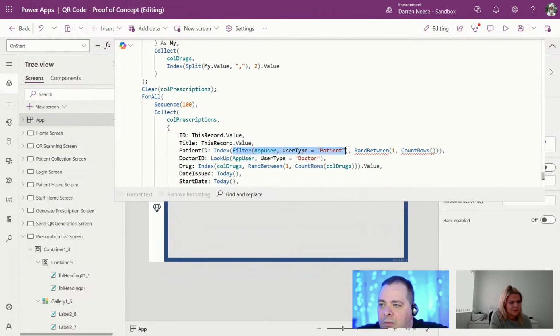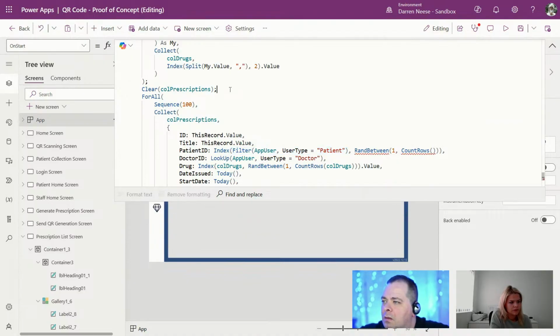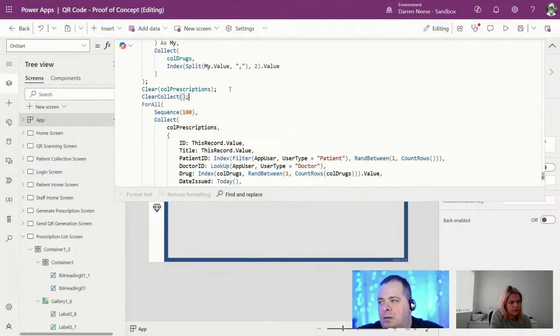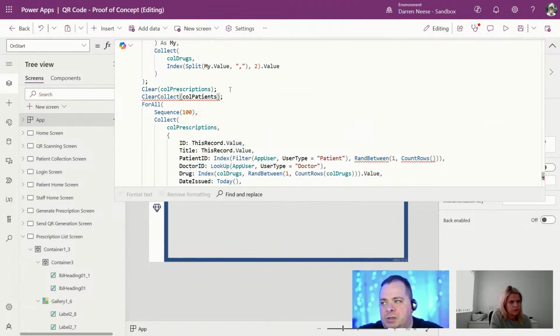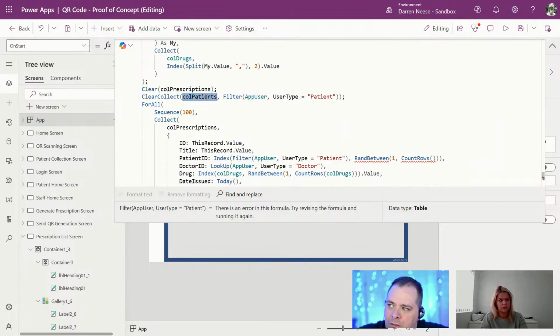And I think what is going to help us out with this is if we put that into a collection, clear, collect, and we'll say COL patients. So that will make it a little bit easier on us.